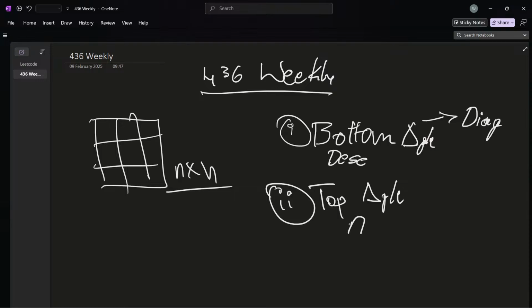The top triangle should be sorted in ascending order. That's all the question is. The bottom triangle includes the diagonal given. So now we'll see how to solve this question.